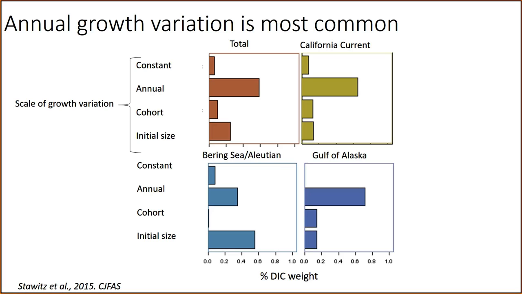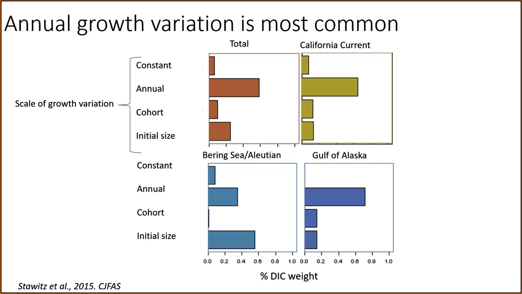If you think about the effects of temperature, say, or some other covariate on those patterns, whether it's a cohort effect or an annual effect, it actually could affect both, right? Because if you're a cohort and you're a certain size, and you're in a window where temperature is a critical factor, and you have a high temperature and you're able to maximize growth or something, then you continue on as a relatively large fish.